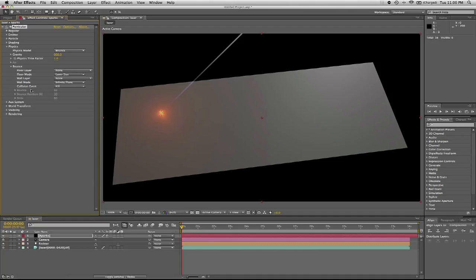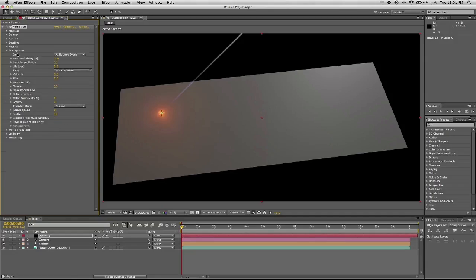And let's see, we've got to spin down the auxiliary system, which is the sparks after it's hit an object, the sparks that it creates from hitting something. We want the emit to be at bounce event, and then I'll turn the bounce here on, and we want the bounce up here to be 56. The slide, we want that to be 40. Okay, and we're done with the physics settings.